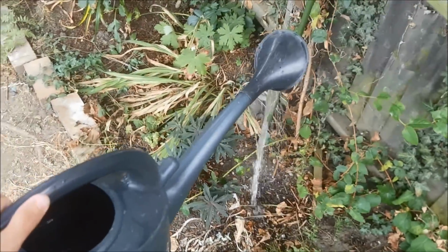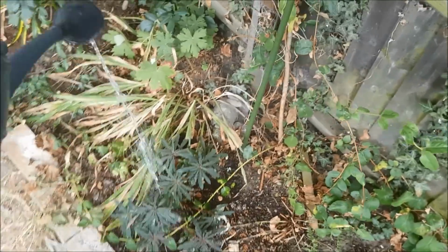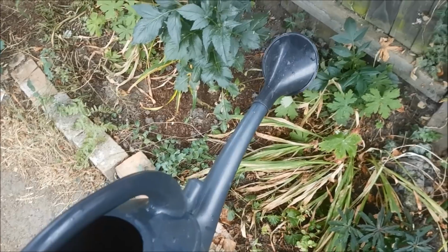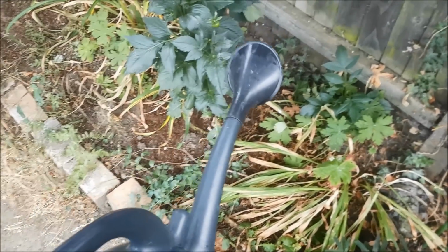I also only have a watering can to water. There are only 2 taps in my house, and neither of them fit a hose properly. So I don't have a hose that I can do anything with, so I only have the watering can, which is, as you can imagine, trying to water an entire garden with a watering can is an absolute nightmare.